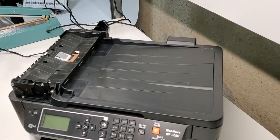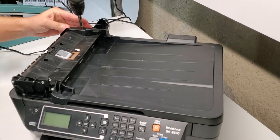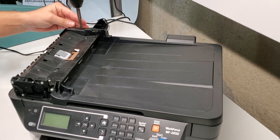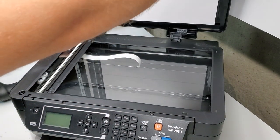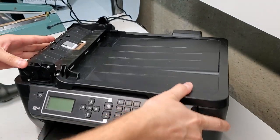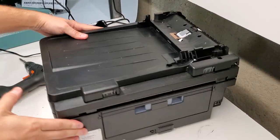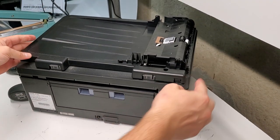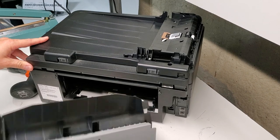We're gonna use a Phillips head screwdriver to get this screw out. Go ahead and remove the plastics here because we have wiring right here. So this is a duplexer unit. It comes out pretty easy.